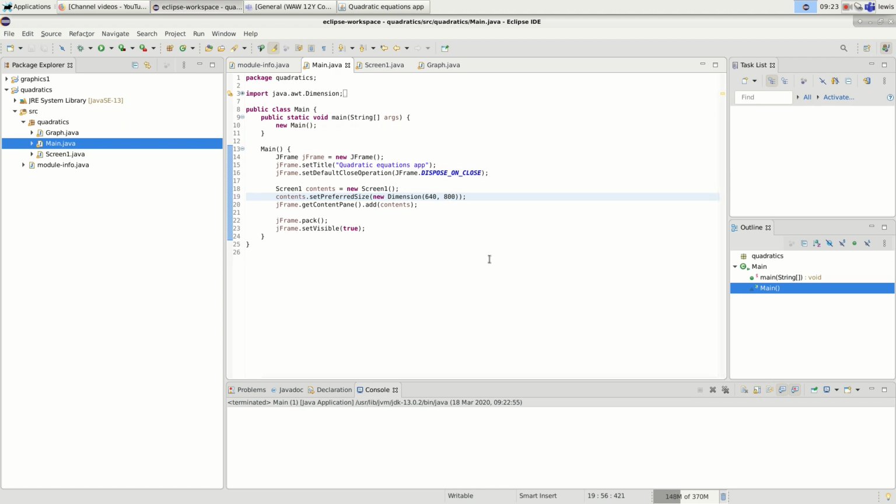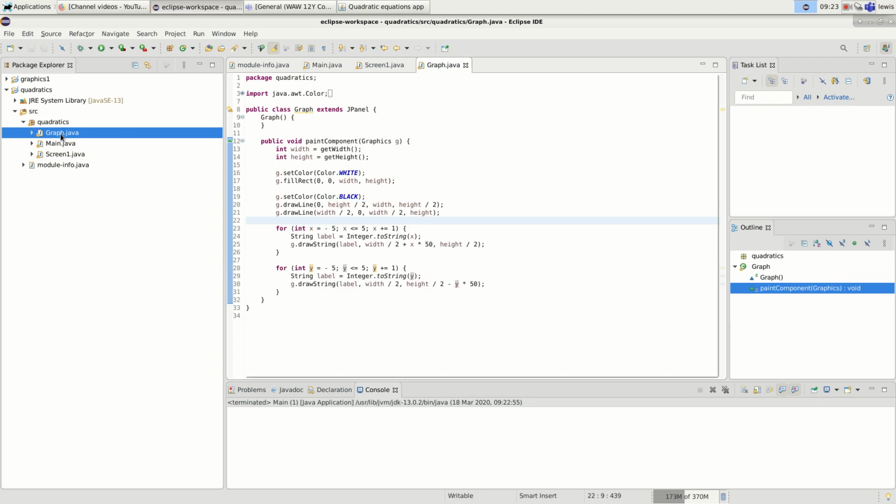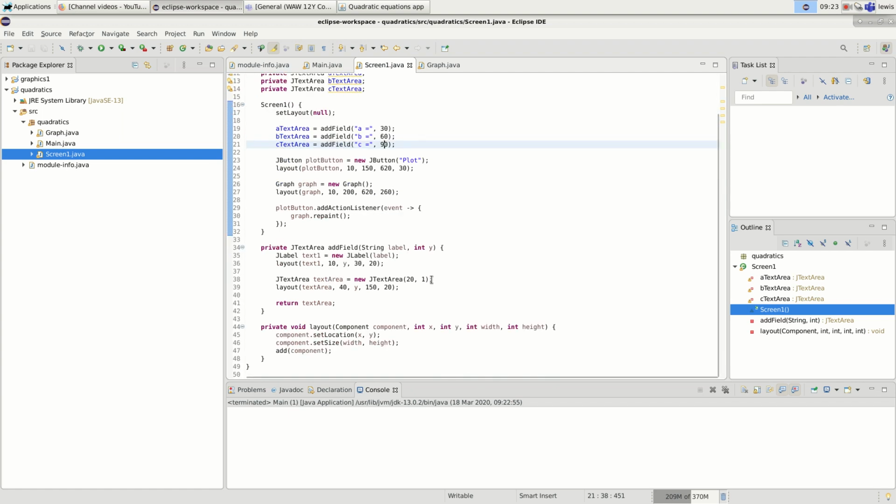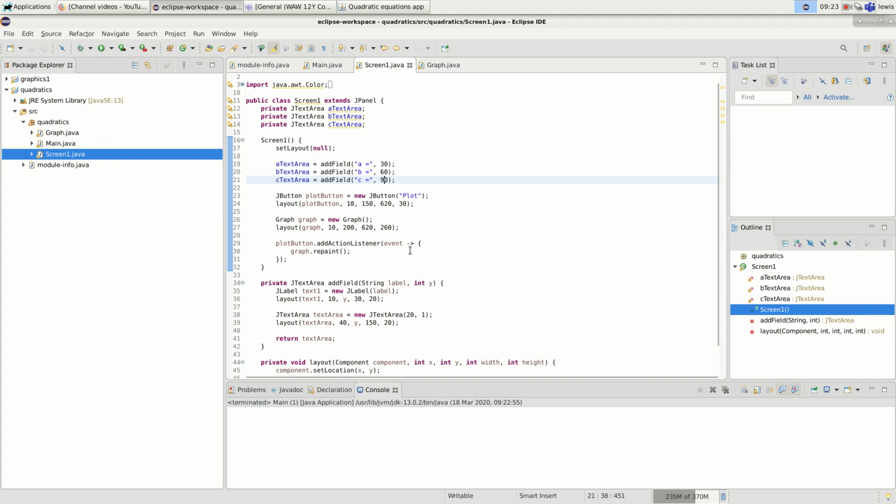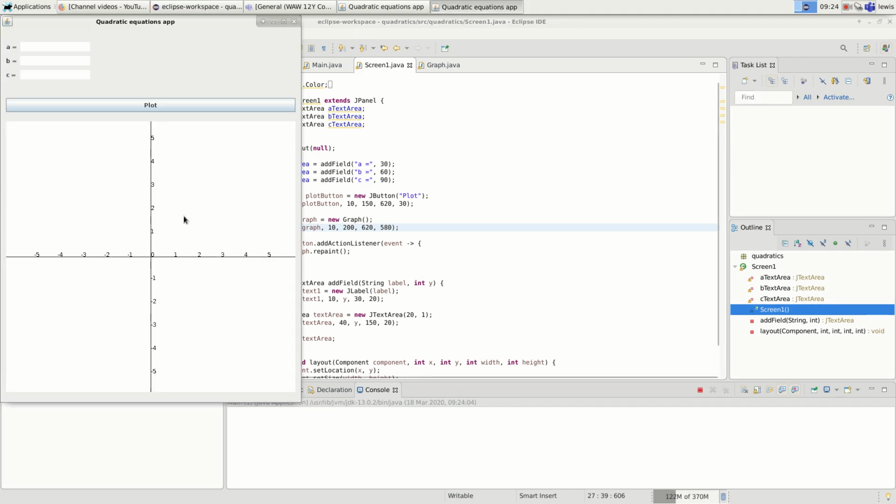Okay, so in that case I've added another 320 pixels, which means that my graph can afford to have 320 pixels added to the bottom. So where I create my graph, which is on screen 1, instead of 260, I can have 580 pixels high. Let's try that. Yeah, that looks a lot better, and there's more space for my graph now.